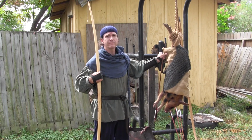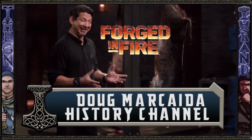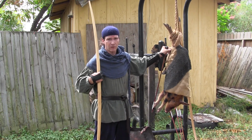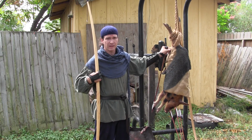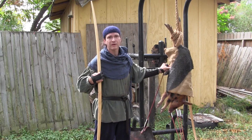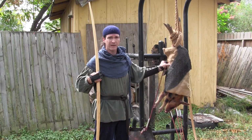We're going to be doing it Forged in Fire style. So this is a young wild boar from Texas, or what we call a wild pig or a wild hog. They were never a domesticated animal that went feral. They've always been here, and they are basically boar. You can tell by looking at it. We eat them. They're a pest.